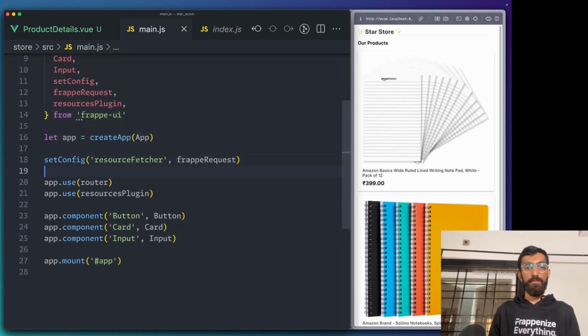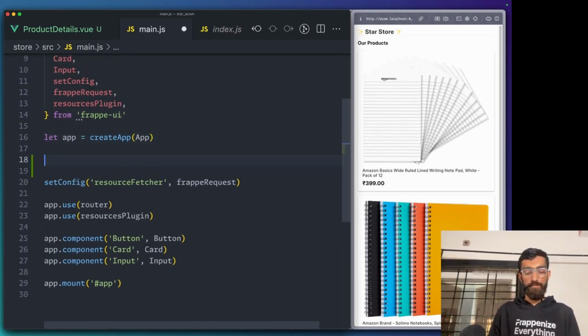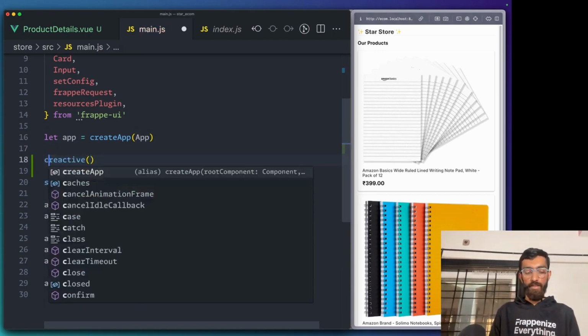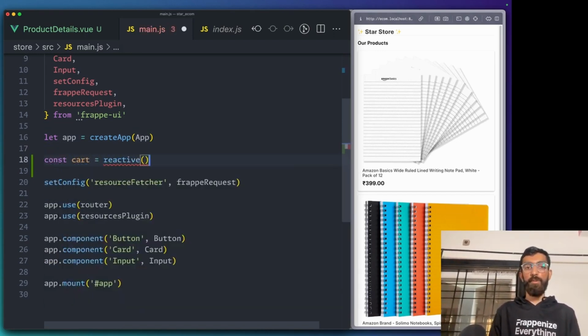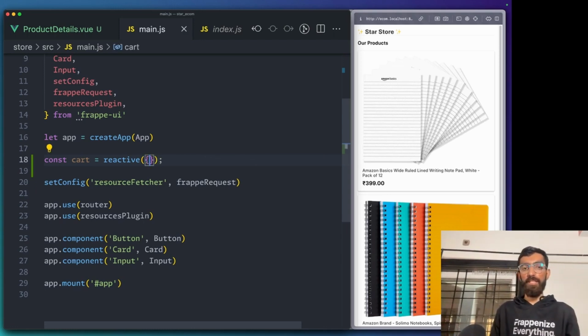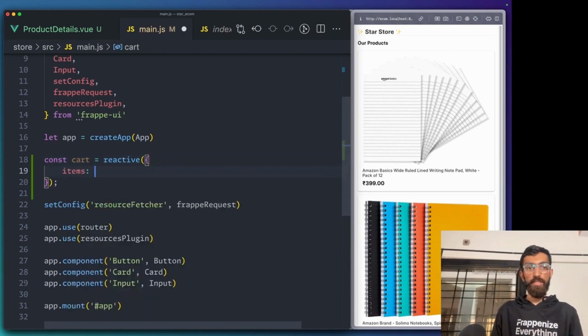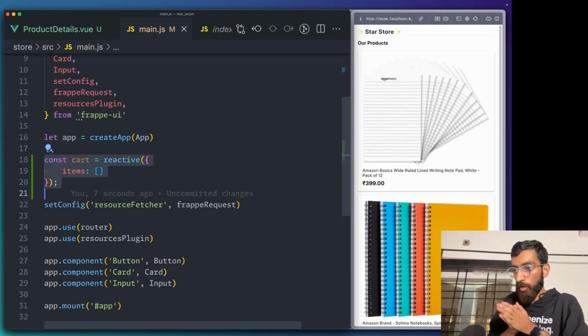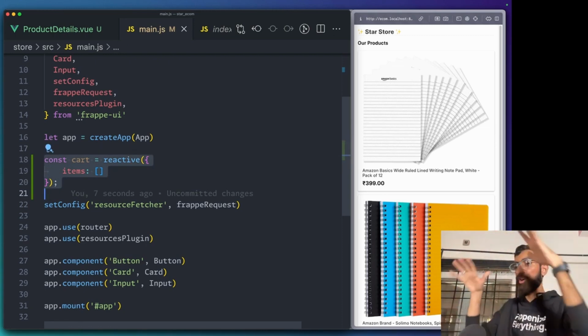So what I will do is I will create a reactive variable here and I will call it cart, right? What am I doing? I'm creating a reactive variable at the top level in main.js, outside all the components, on top of it, and it will start empty, right? Cart can be a list or an object, doesn't matter. So we can call it items as empty. So maybe other properties will come in this. That's fine.